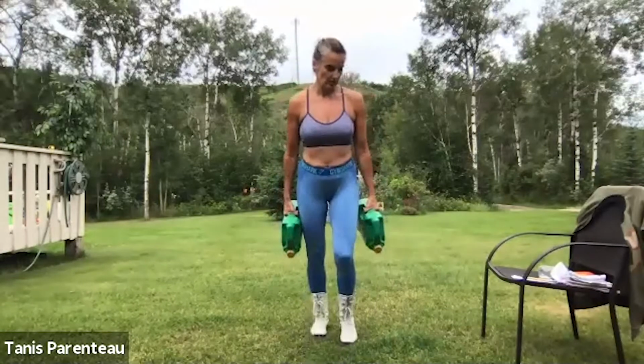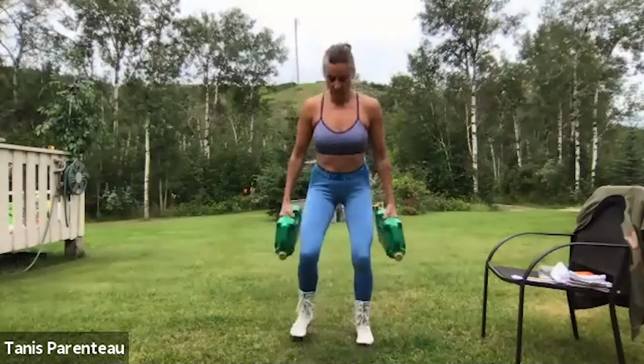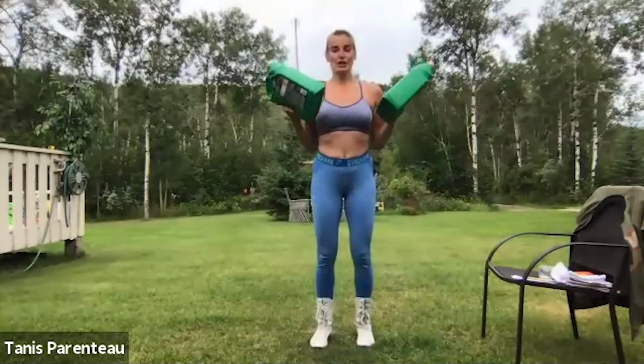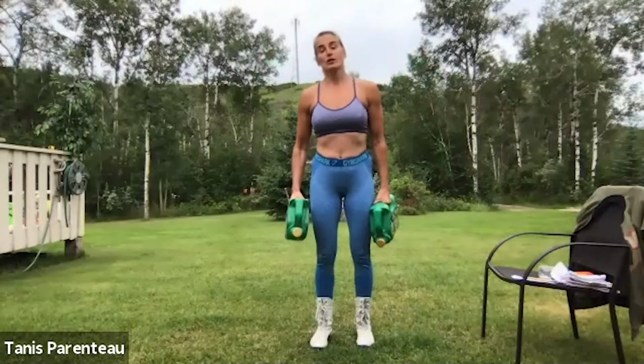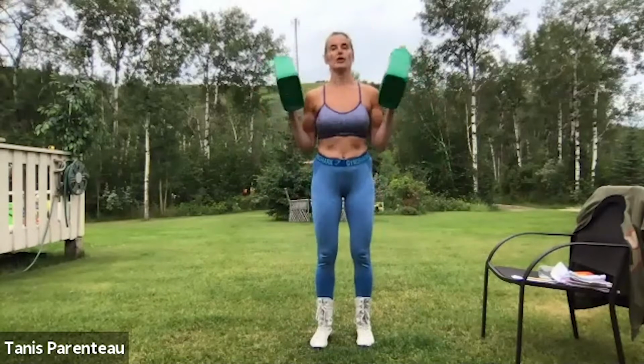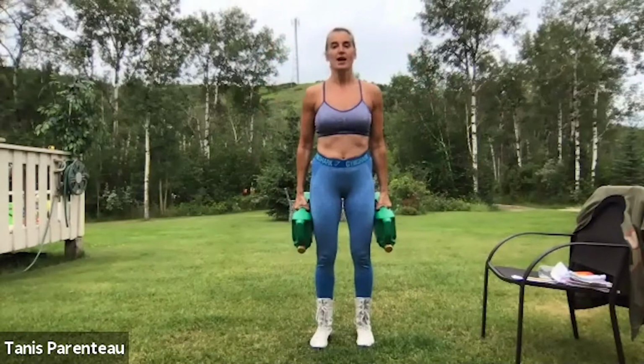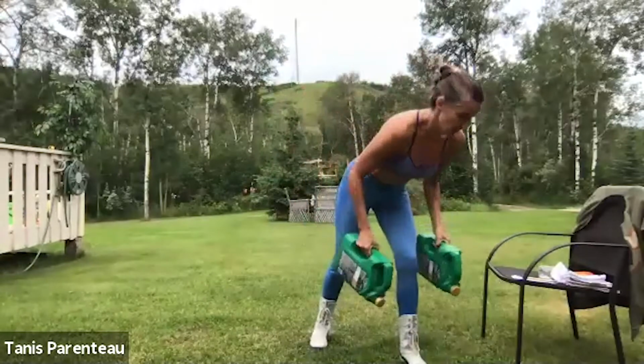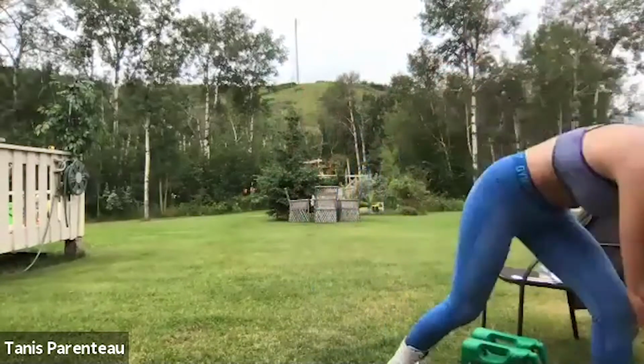So we're gonna do lunge, squat, lunge, and a curl. And then we're gonna go lunge, squat, lunge, curl, press. Lunge, squat, lunge, curl, press, lower slowly. Which I don't know if these will work for that. I might have to switch to my bricks. These are my dumbbells.